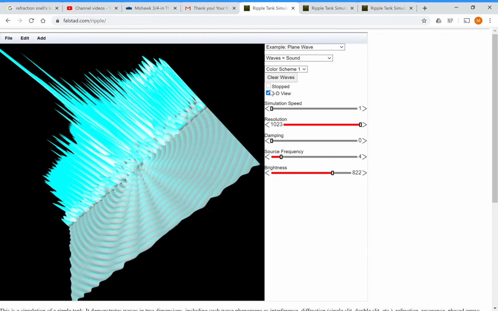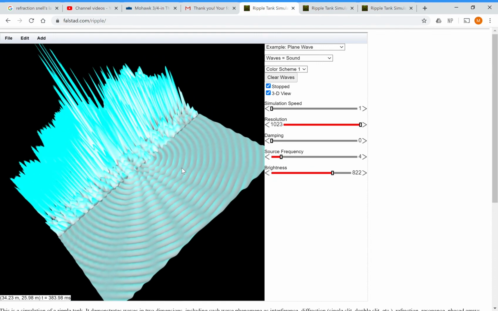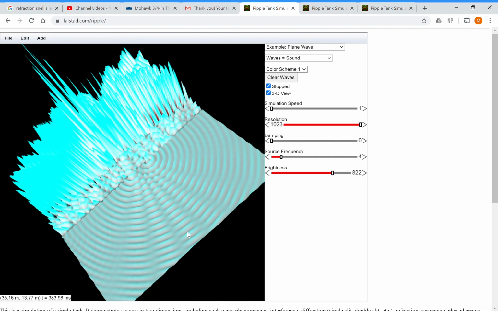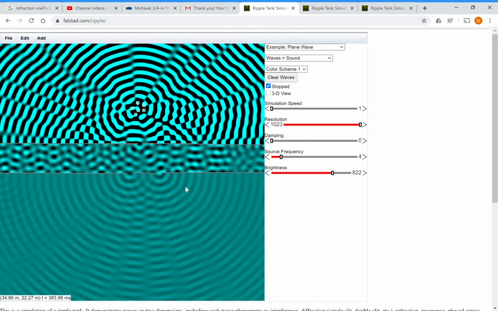So I'm just going to stop this one. So here we clearly see the lines of interference that we expect. Antinode, node, antinode, node, right? And such a brilliant, let's go back to the two-dimensional view, such a brilliant thing to do. So these waves are out of phase here, but they strike the single slit and then the double slit simultaneously. So that's really brilliant. And here you can sort of see the nodal lines forming down there.